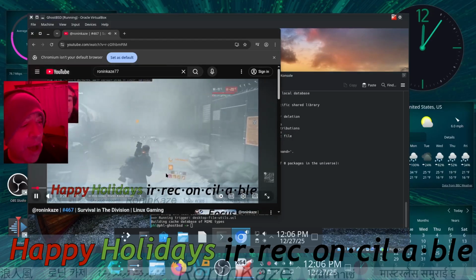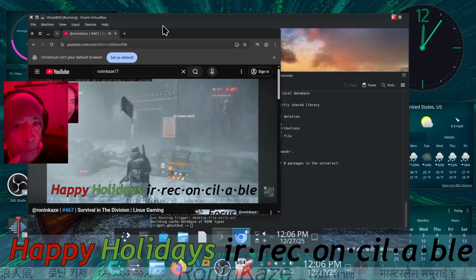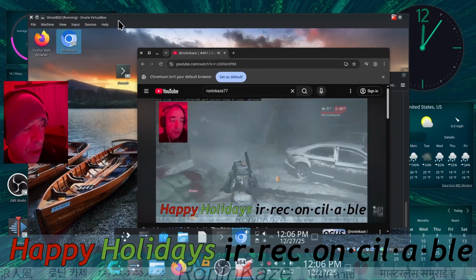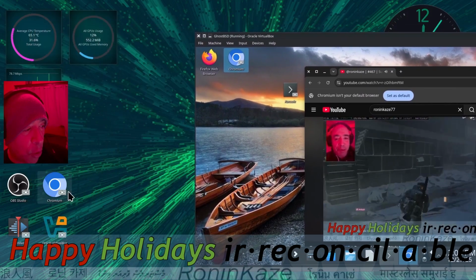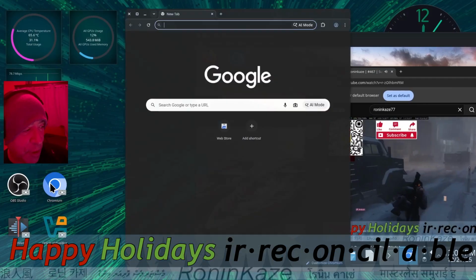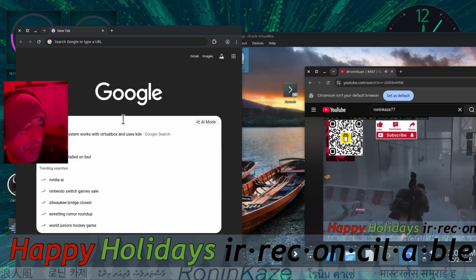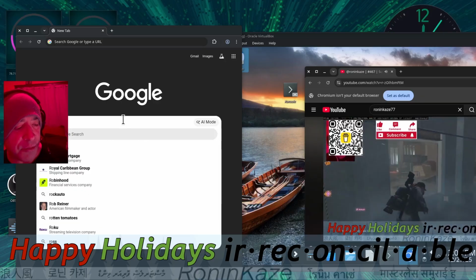Okay, so now I have a virtual machine running GhostBSD, running YouTube of my channel, of my video, and now I'm going into my regular desktop. You can see the usage right now. Quarter of my CPU is being used up by that. Now I'm going to go to YouTube and play 2 versions of it.